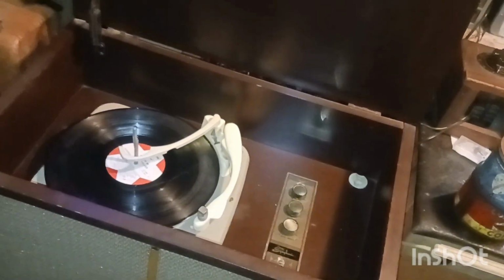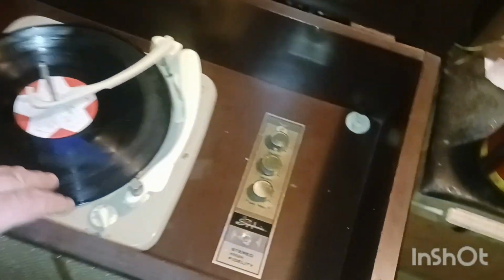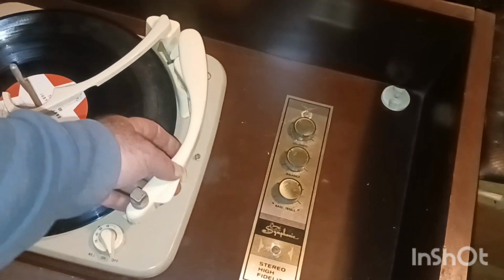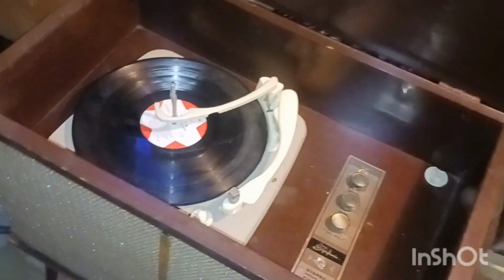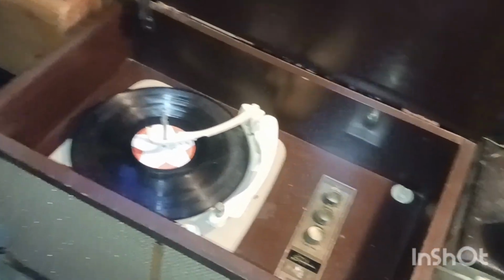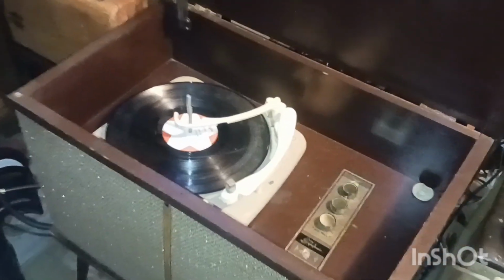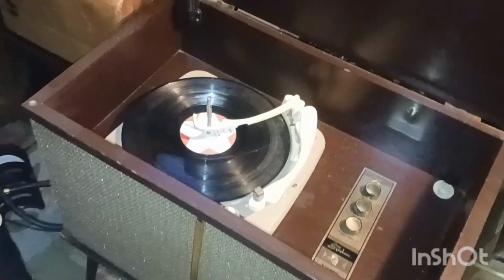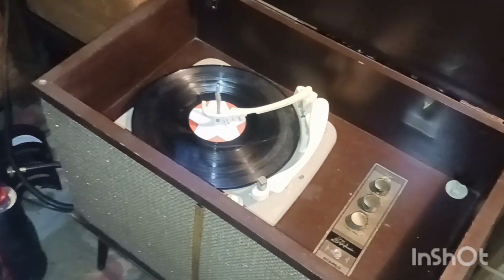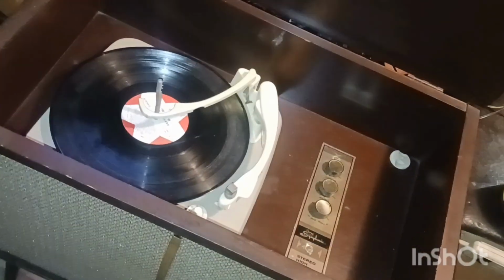It plays pretty good now, but the looks of that with this weight on it just don't look good at all. So that's what our video is going to be about today, guys. So sit back and we'll get into it. I don't know how long it takes. Sometimes these go pretty fast, and other times it could be just a pain in the butt. So alrighty, let's get to it.